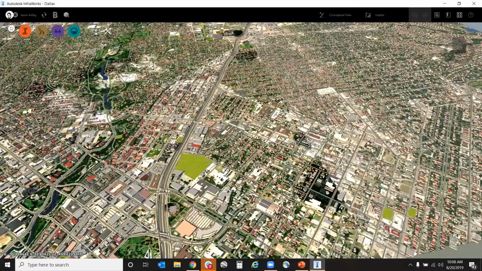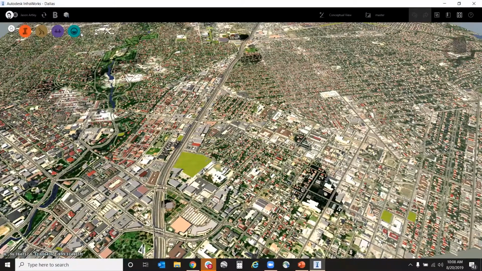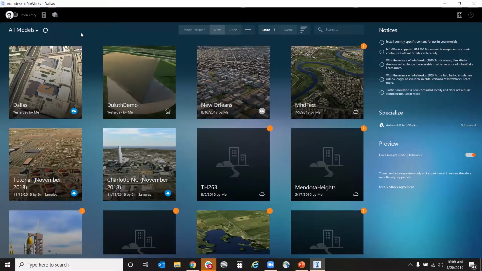All right. This is the home screen of Infraworks. And it's going to act totally different if you have BIM360 Docs assigned to your Autodesk account. Infraworks by default, you must have an Autodesk account, and that license of Infraworks must be assigned to you.